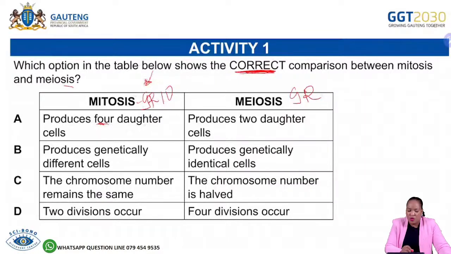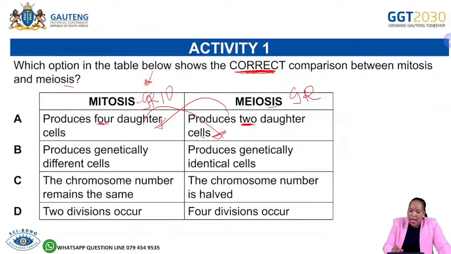Then you remember to say no, this is not correct. Then you come to meiosis, it produces 2 daughter cells. And then you think, now I have just done meiosis in grade 12. What number of cells were resulting at the end of this topic? It is not 2, definitely. Actually, this is vice versa.